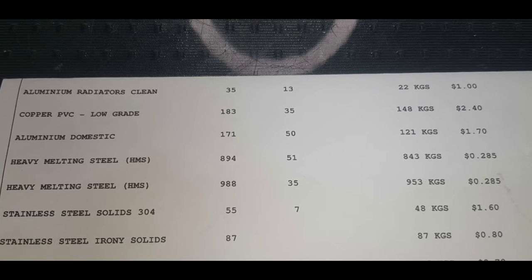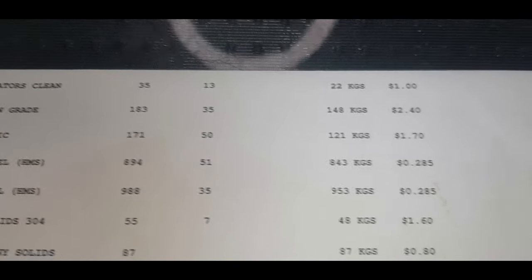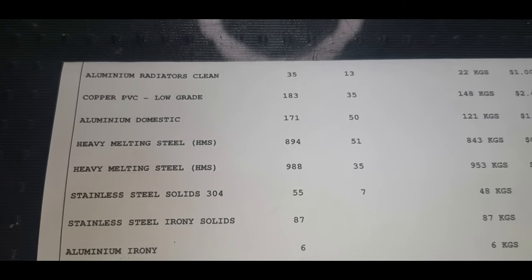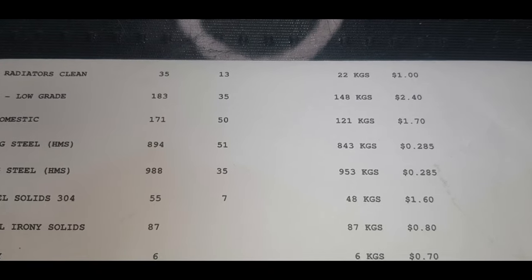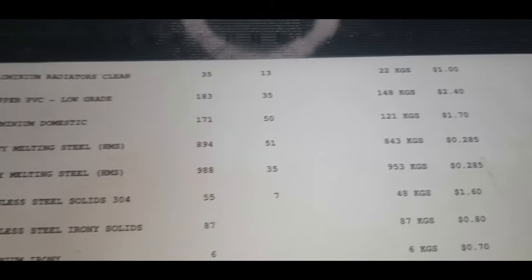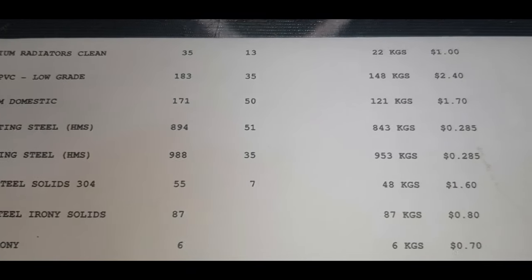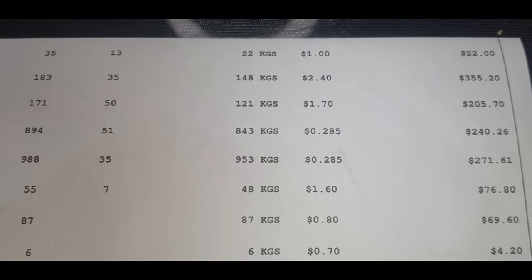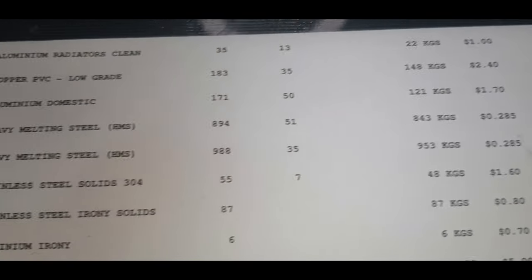Right, so we had aluminium radiators clean, 22 kilos, a dollar a kilo, $22 in total. PVC coated copper low grade wire, 148 kilos, $2.40 a kilo, $355.20. Domestic aluminium, that was the IBC pod, the big square one, 121 kilos, $1.70 a kilo. I thought it might have been a little bit more, but we're bringing home $205.70 for that one.